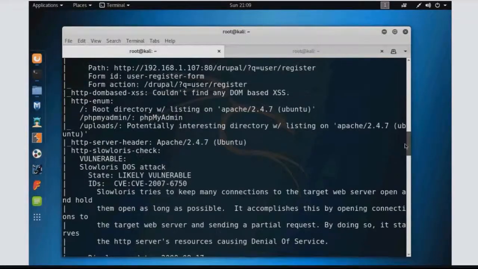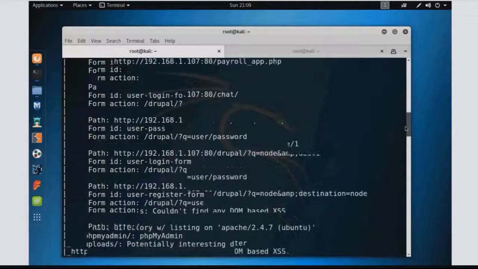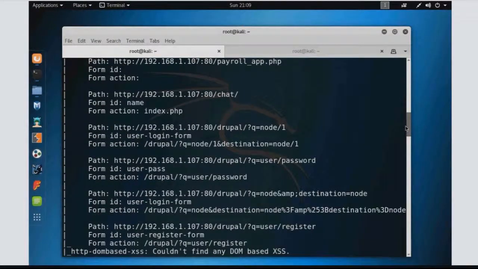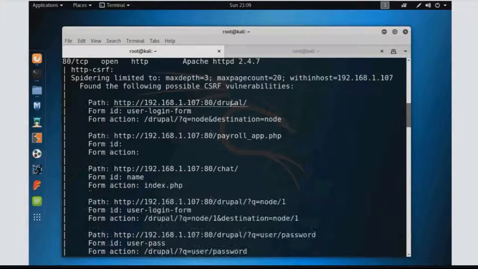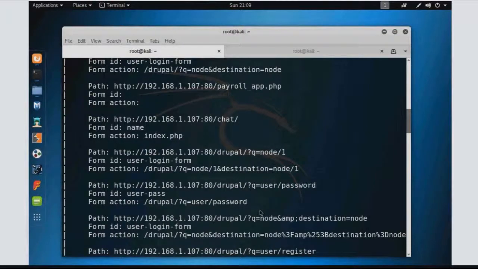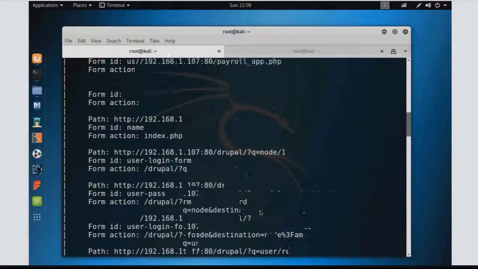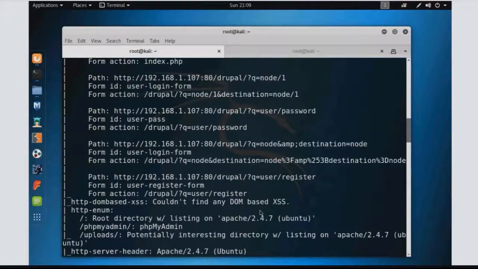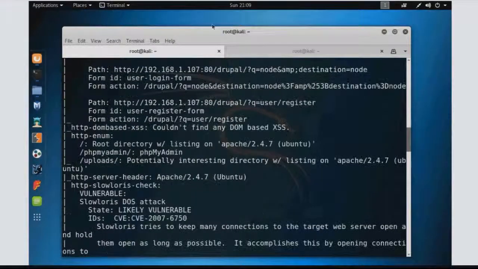Just scanning through, I see several vulnerabilities that we could exploit. But for what we're looking at today, we want to demonstrate what it would be like to run an exploit against a site similar to a Joomla site, and Drupal is, for our purposes in this demo, similar enough. So we see that it's running a Drupal site, and that the Drupal site has some forms on it. We might be able to run some cross-site scripting exploits. We'll see about that. So that's going to be our target tonight.